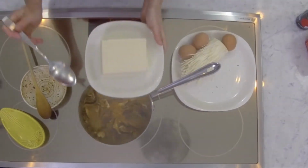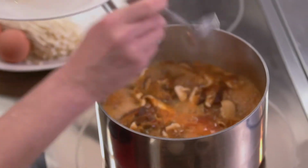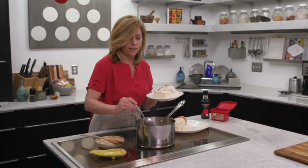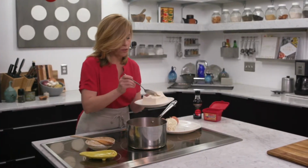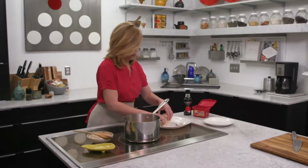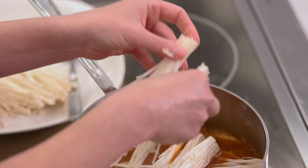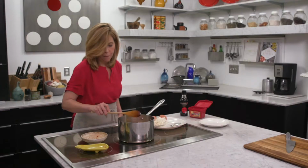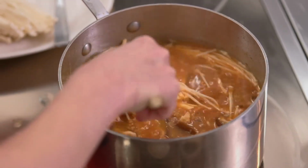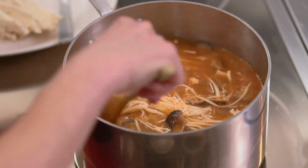Now I'm adding in the tofu, and again, I'm going to add it in large chunks so that the texture of the tofu, which if you can see, is just this beautiful, almost like a custard. So we want that texture to be retained, even though it's going into this incredibly hot soup. Go ahead and put in our beautiful little enoki mushrooms. And last, I'm gonna stir in a couple of eggs. I'm gonna stir so that all of that egg cooks and enriches the soup. And once the eggs are set, you're done.